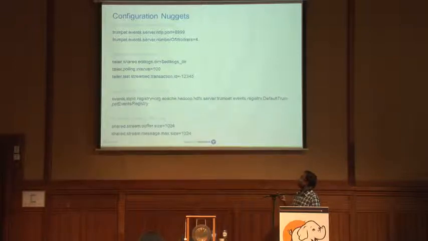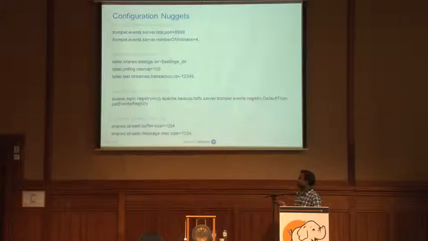This is for the Netty REST server: at what port it runs and the number of worker threads it needs to process the event listeners. And the final thing is, what is the memory footprint going to be? So we use a blocking queue, which is going to be the main memory resource consumer here. So we have parameters where you can size how much memory you want to allocate to it.